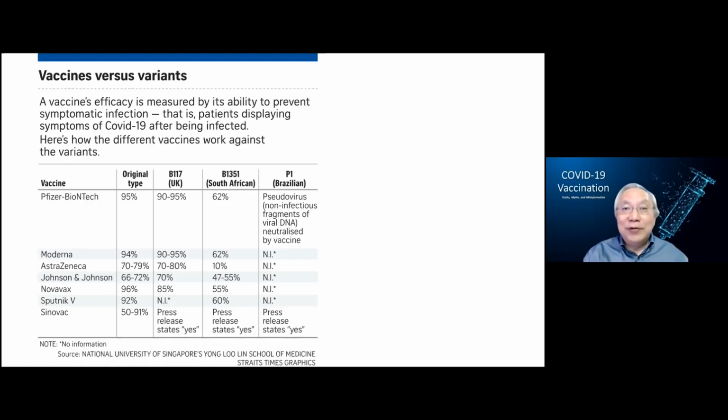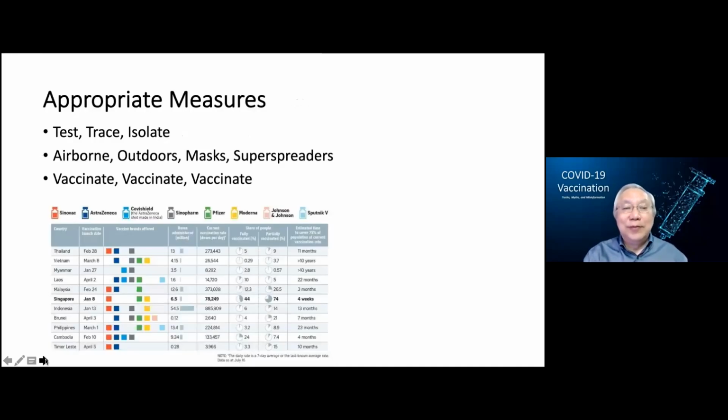Just because there are variants, we shouldn't say, oh, vaccines are no longer effective. In fact, even against the South African variant, even Pfizer has 62%. And because production of RNA vaccine is actually very much easier than the other types, you can manipulate the genome against the variant. So that means we have version 2, version 3. As we progress, we can tweak the vaccine to adjust for the variants. So that's good news.